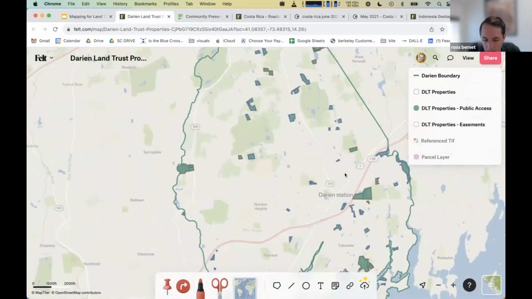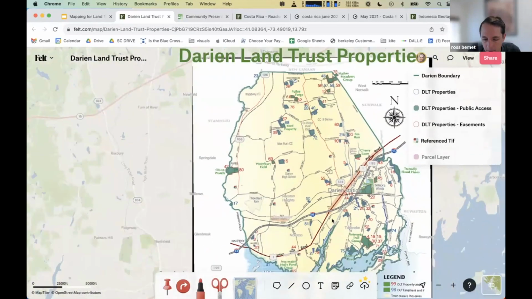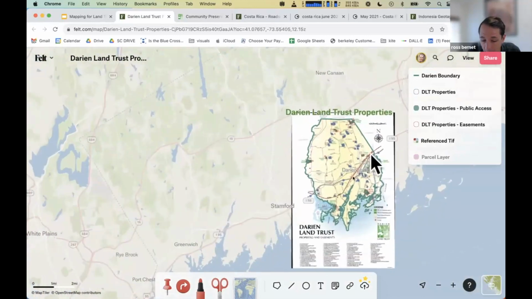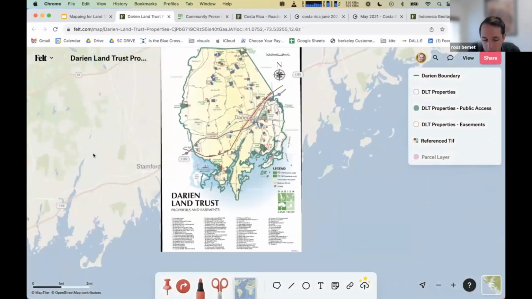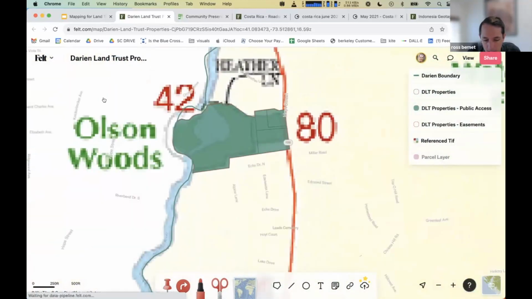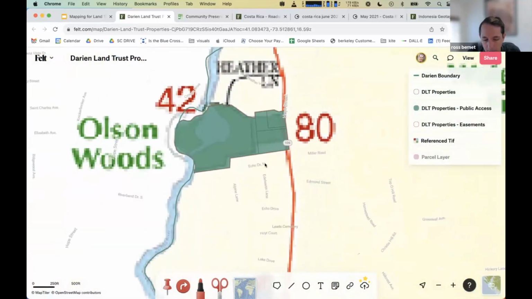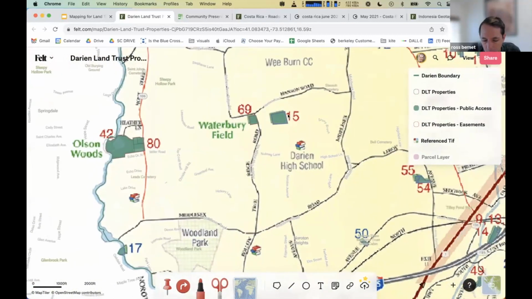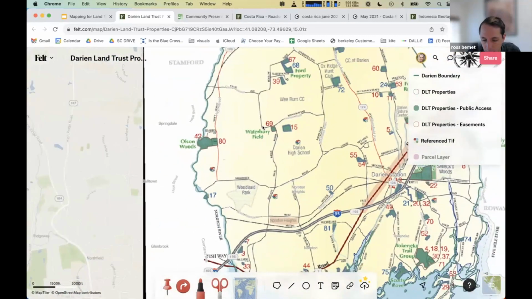And then I really like how I can also very quickly and easily layer on different types of data. So this is a map that was a PDF that's really easy to geo-reference and then drag and drop onto Felt. And then we can start to compare this PDF map with the properties that we've geo-referenced and geocoded.